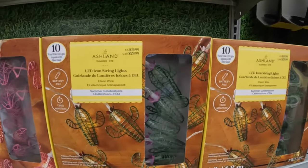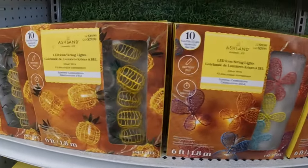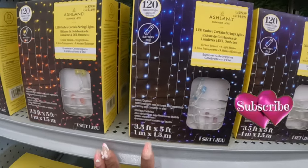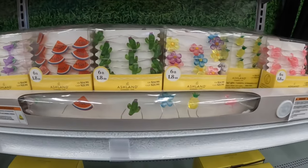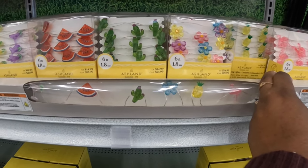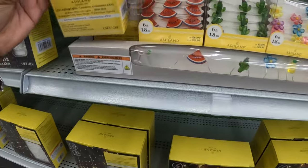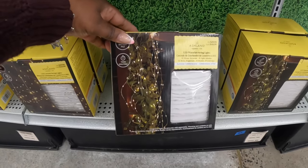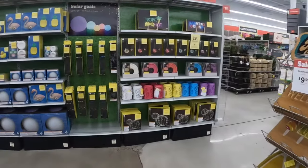The cactuses — these are $20. The flamingos, the butterflies, and the pineapples — $30. LED ombre curtain lights — there is blue. And then these right here: the cocktails, the watermelon, the cactus, flower, pineapple, and the flamingo. Let's see — nope, it's not working — but these are $15. The watermelon is nice — these are $30. And these are also $30. All right, back over here.